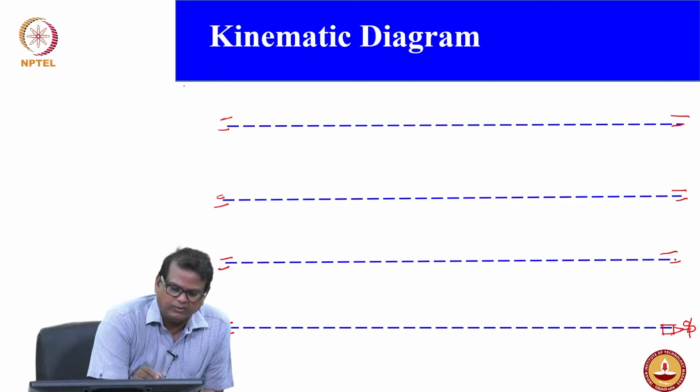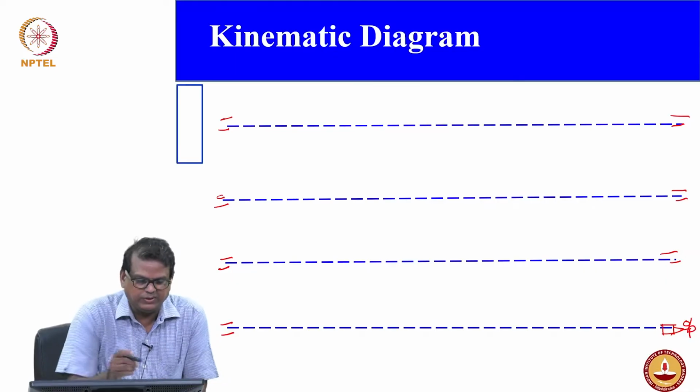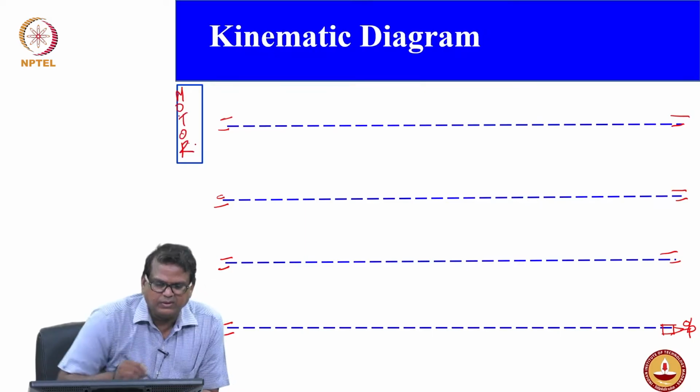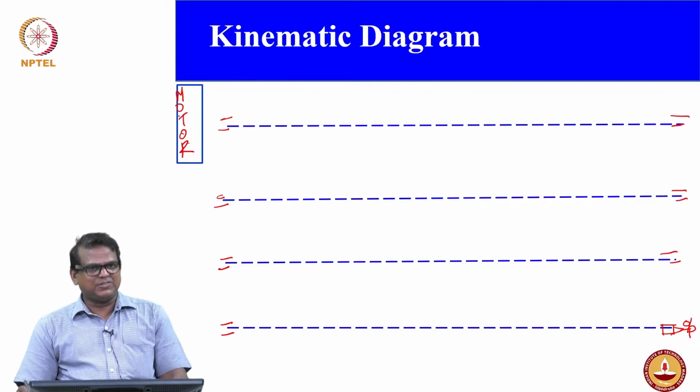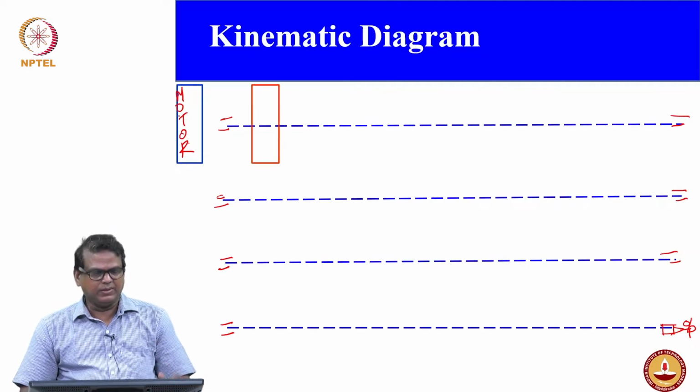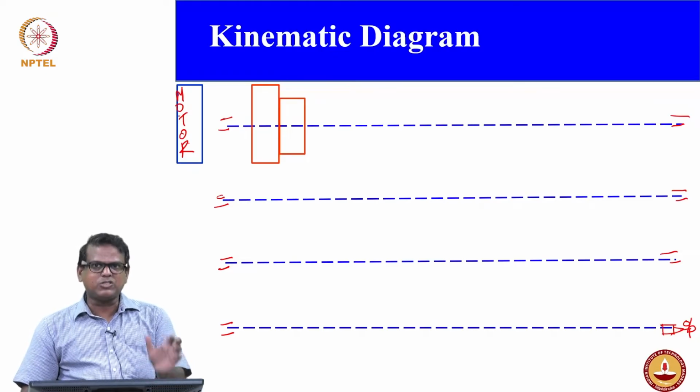So, for the input, we will have a motor here. Okay, this is your motor. And you know that the structural formula is given as 2 of 1, right? Already we have discussed in the previous slide, we needed 2 gears. One big gear, one small gear. One big gear representing 355 rpm, my F, and another small gear representing high speed G, 500 rpm. Okay, so they are always together.